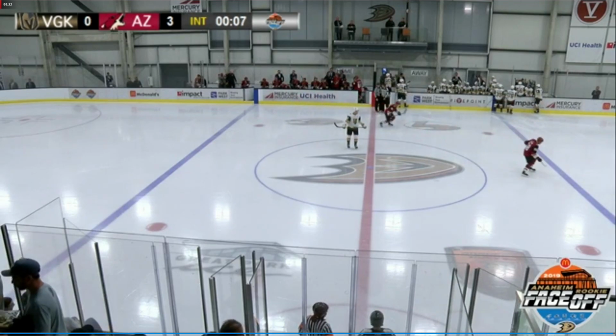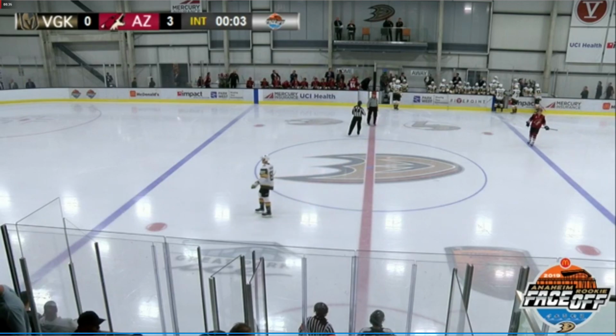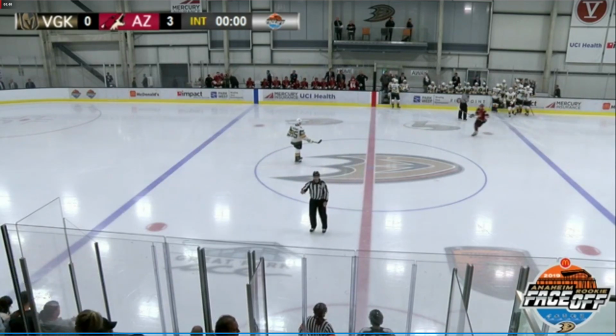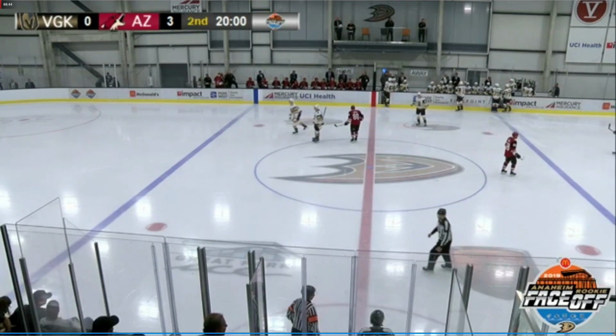Welcome back to Great Park Ice in Irvine, California, the beautiful new training facility of the Anaheim Ducks. Coyotes and the Vegas Golden Knights about to start the second period. It's 3-0 Arizona, in case you're just joining us.